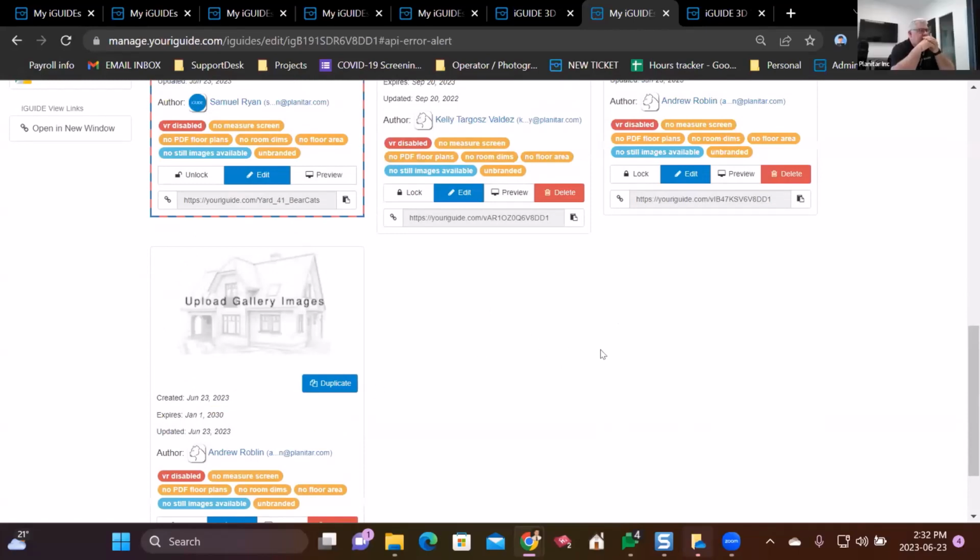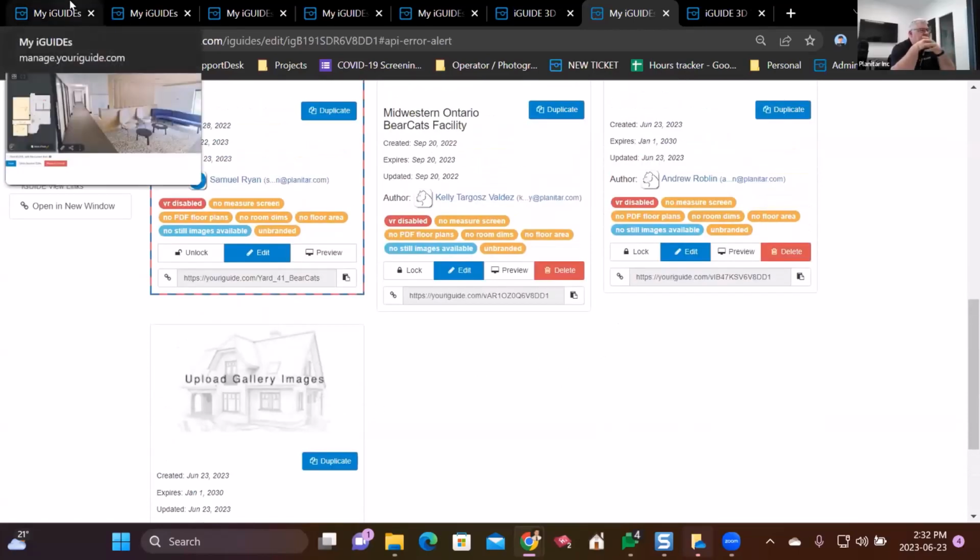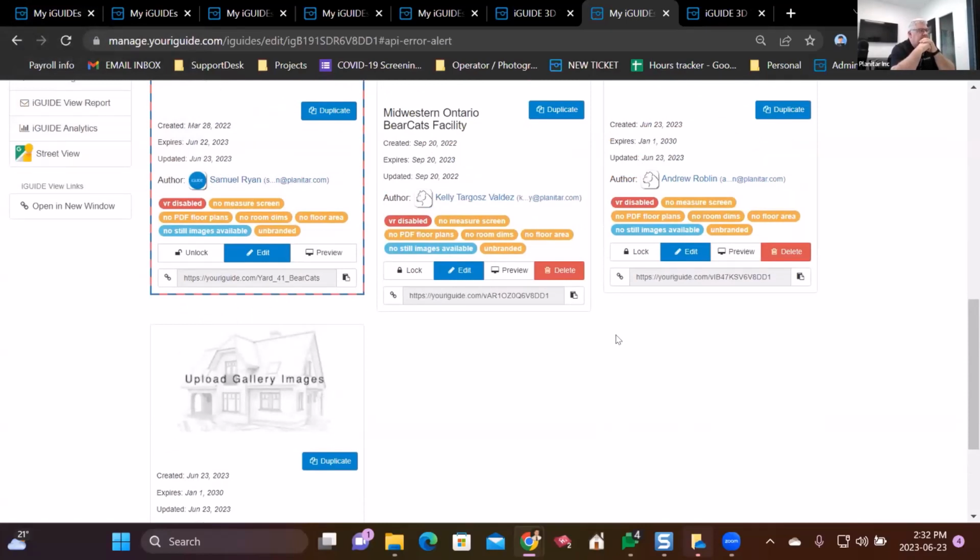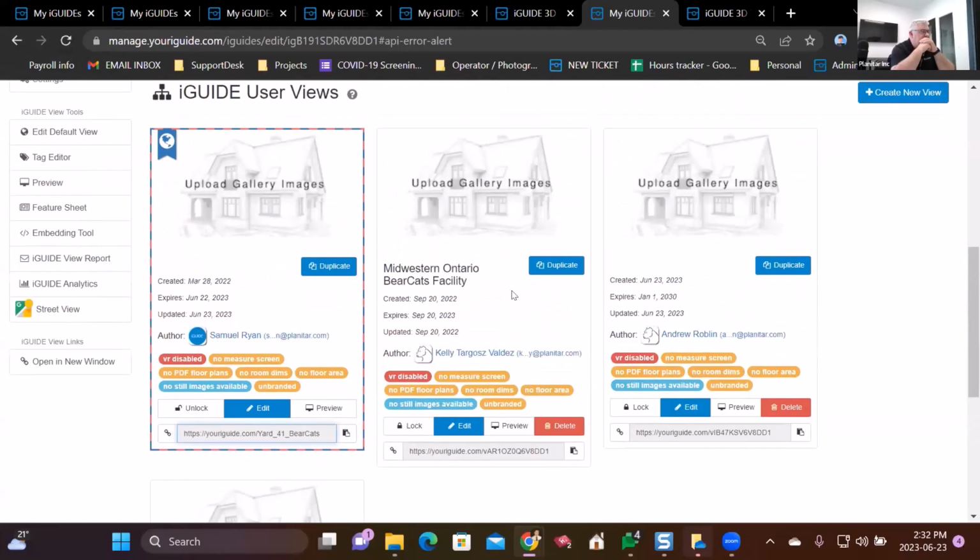The one way that I know of is where you've got that Midwestern Ontario Bearcats text. Right in the middle on your first duplicate, if you go up there, you've got that text there. So you can add text per duplicate item. If you had edit there on that one. Oh yeah, you jogged my memory as well.